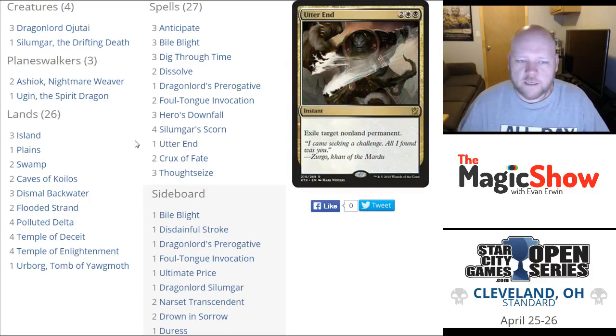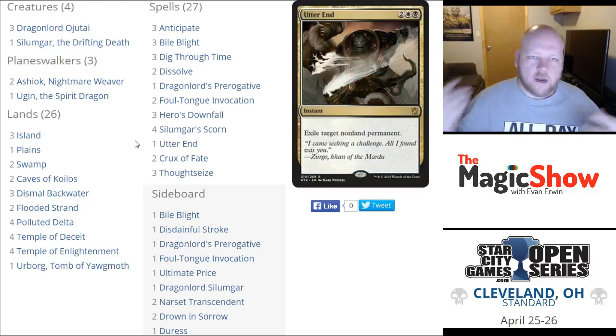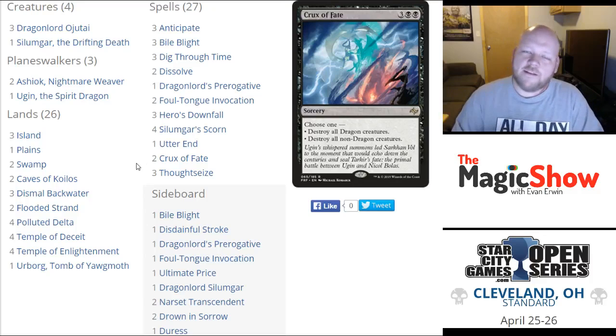Utter End, some of the best removal in terms of answering anything. This answers anything. Answers your Outpost Sieges and your Planeswalkers and, you know, whatever they want to lay out there, it can pretty much get rid of it. Crux of Fate is your Wrath of God. You need these to be able to not only save your dragons but kill theirs. Like this card, well, it was already sort of like the Damnation for 1 more mana, and now it's just like, what? Because these dragon decks are now super, super good. I really like this card. I like the fact that it exists. I like how it works.